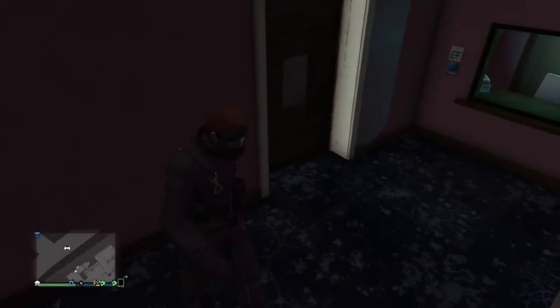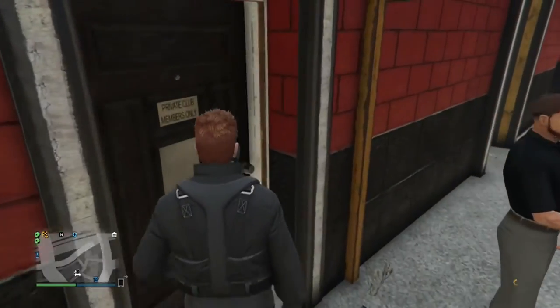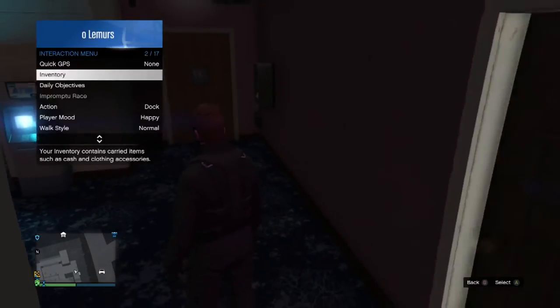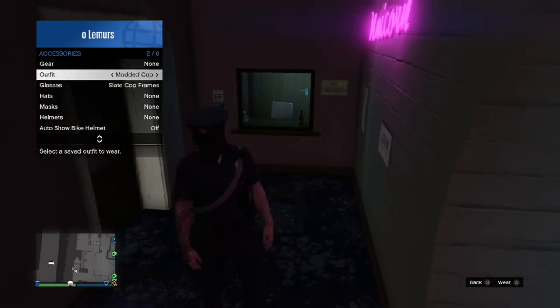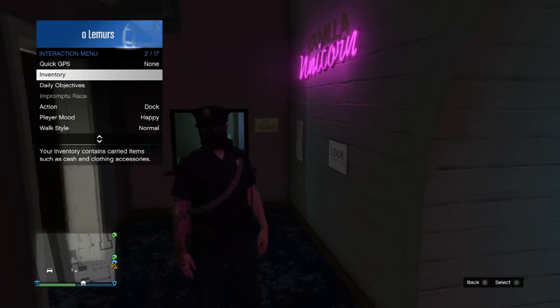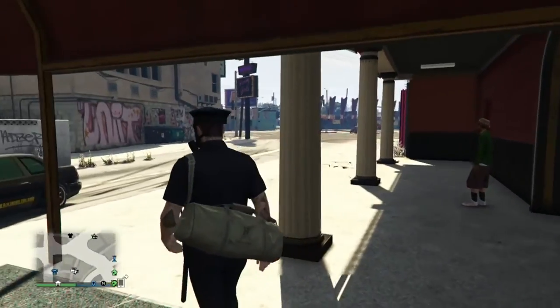I don't even know why I changed through them, but then you want to walk outside and walk back in and then put on any outfit that you want this on. So I'm going to put it on my modded cop outfit. You should have no tube now. Then you walk outside and you have it. And then you can go save this outfit.